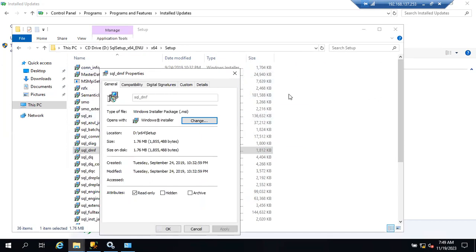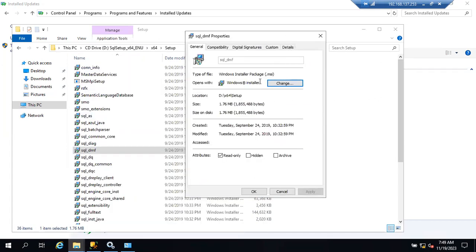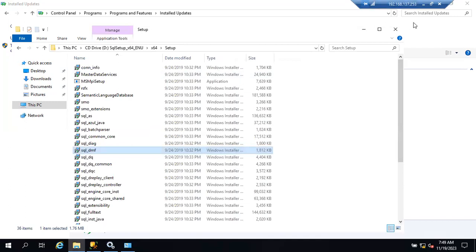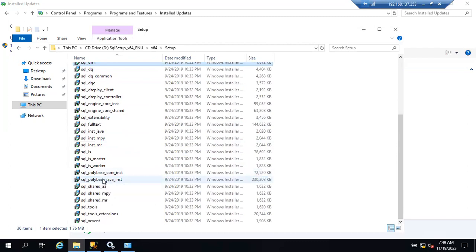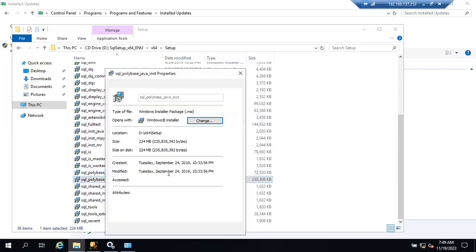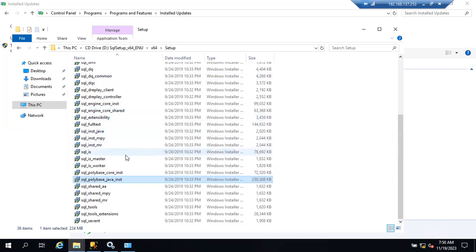Now, if you see the extension here, .msi extension, right? So now listen carefully. It's easy, guys. I'll try to elaborate. Whatever files you can see here, when you are patching the SQL Server, this is like the SQL Server installation media. It will copy these files for the first time. This is an important file, SQL Engine Core INST.